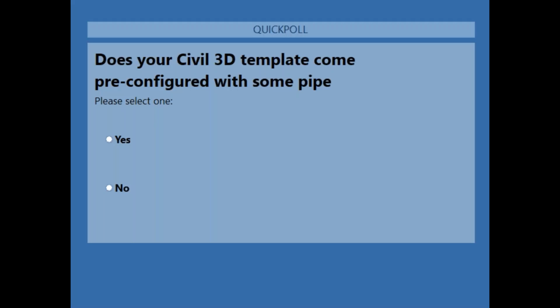I would expect a lot of consultants, if they do pipes, to have this already done. But certainly, if you don't have it done, consider it. It's a great idea. One thing about Civil 3D is it's very efficient if your template is efficient. If all those decisions are made and set as default, you will be the most efficient designer you can.